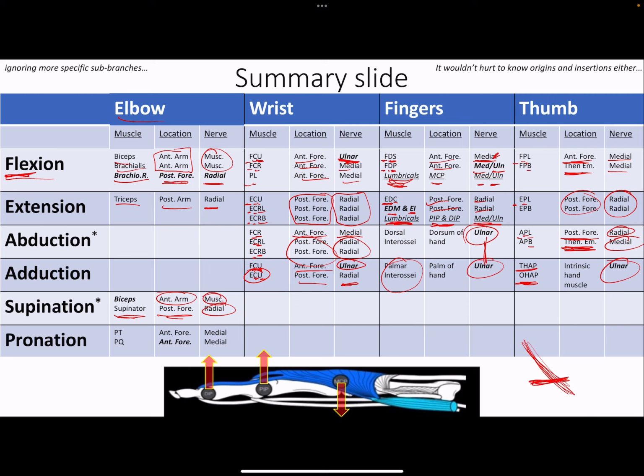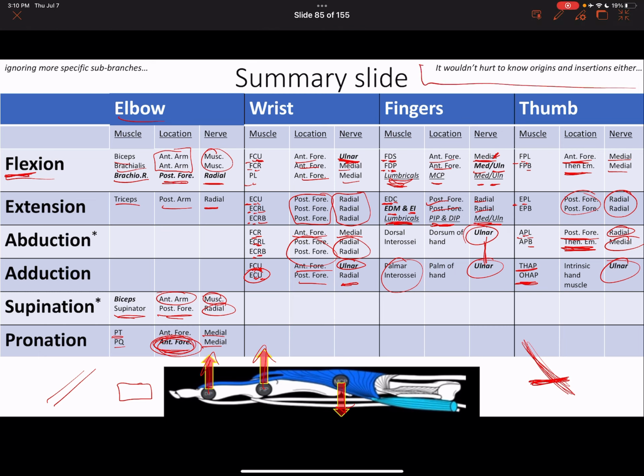Pronation, it's in the name. Pronator teres. Remember, teres kind of looks like this. And then we have the quadratus, which kind of looks like a little cube. Anterior forearm, but it's very deep. This is median, and that's median. This is just a picture of the lumbrical to remind you that here we are going to flex, and here we are going to extend, and we have median innervation at 2 and 3, and ulnar innervation at 4 and 5. Also would not hurt to know, if that wasn't complicated enough, worth knowing the origins and insertions.